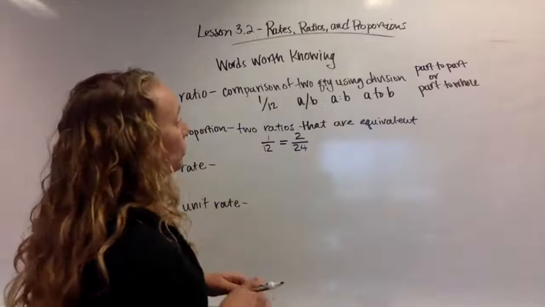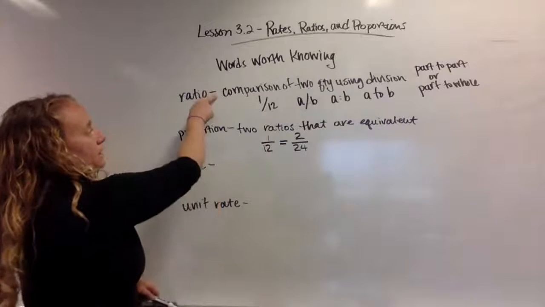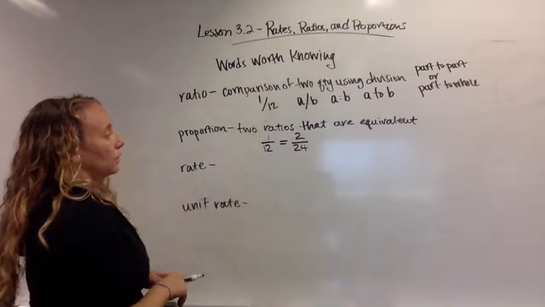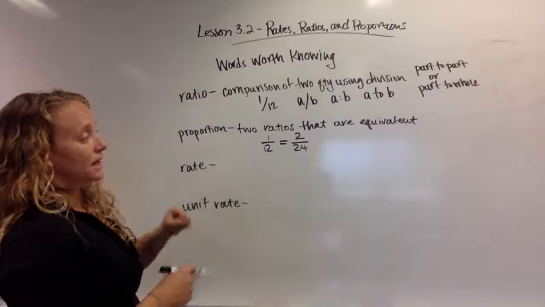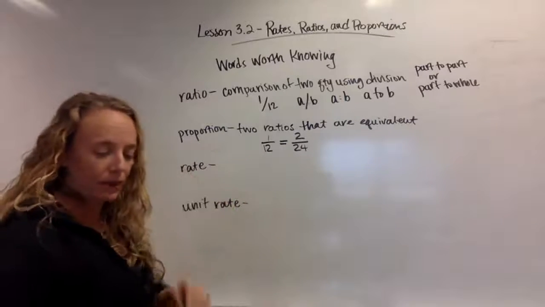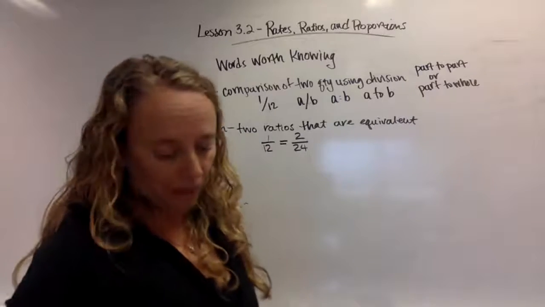Remember, a good words worth knowing entry has a definition and an example. If need be, it has a little bit more to that example. We can also draw pictures of these things. So we can say 12 kids, 1 hat, 24 kids, 2 hats, right? To show that. I'm not going to do that because it's a pretty big ratio.